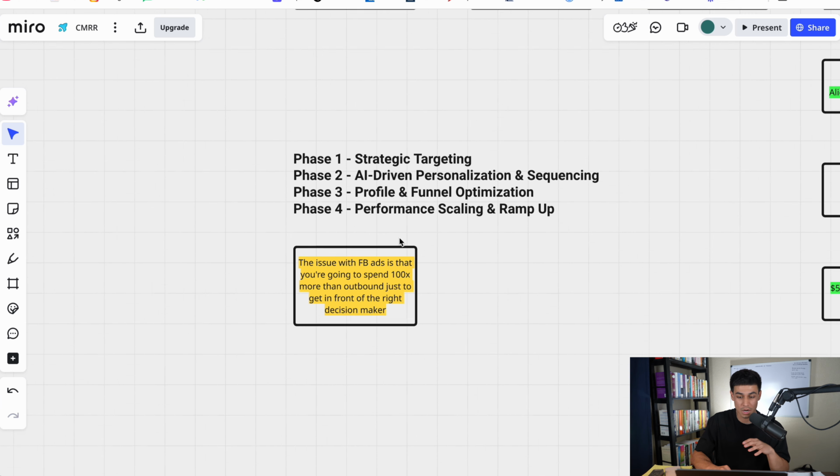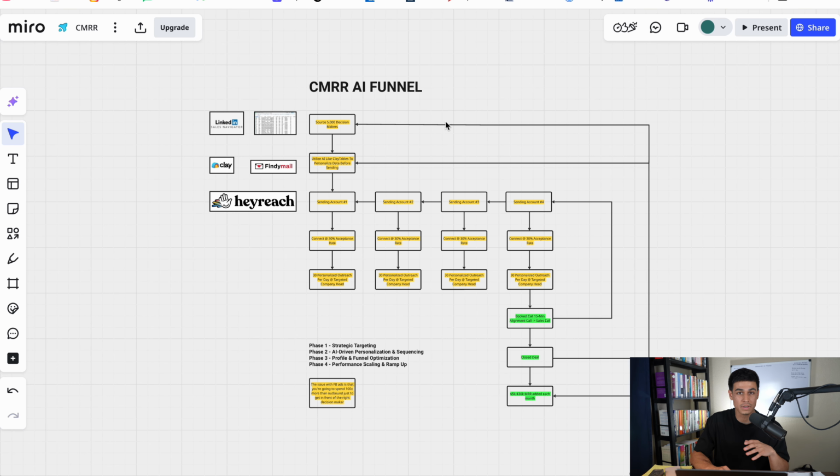Now, most of the time you're probably stuck with the local market. Obviously signing clients that do not pay you 2K, 3K, 4K, 5K, 10K a month retainers. You want to expand up market, you just don't know how to do it.